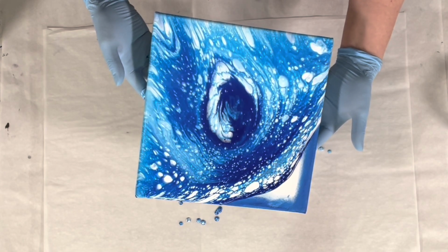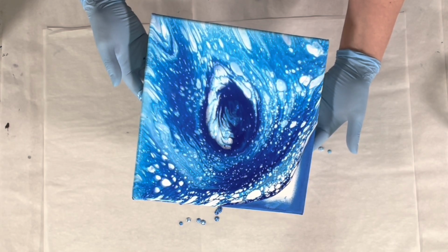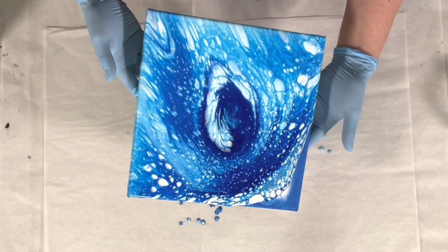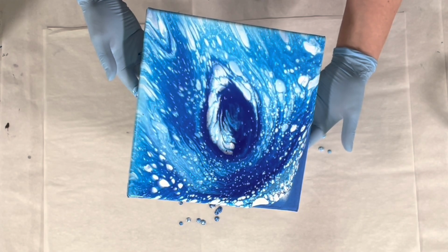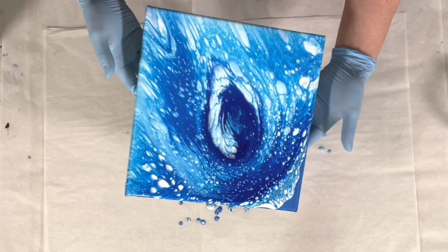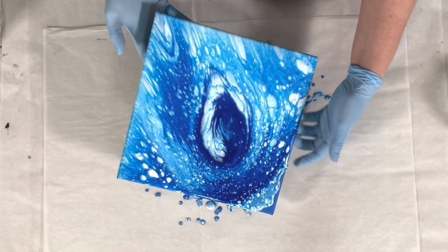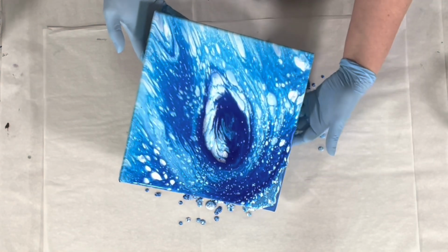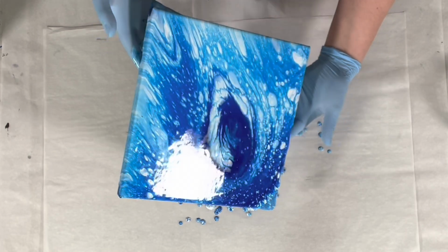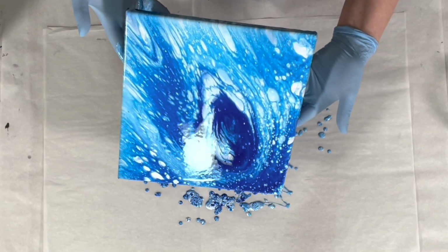And the paint does move a lot slower and a lot more unevenly if I don't use a base coat. But I just wanted to answer the question, will it sell? Let's see how this is getting very wiggly. It's because my canvas is dry and I'm tilting too quickly. That's a combination of that.